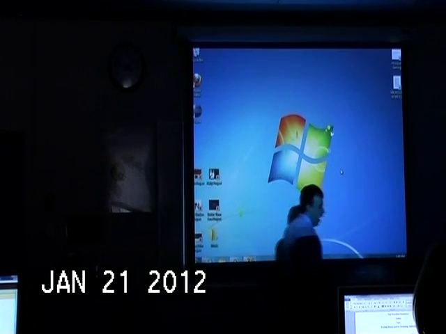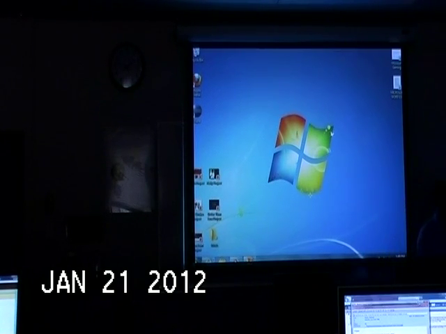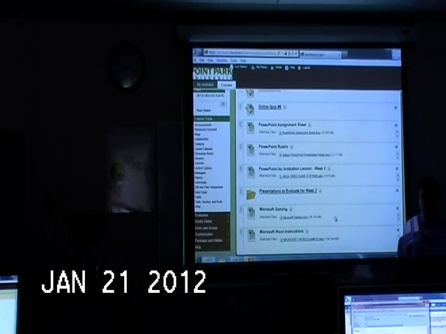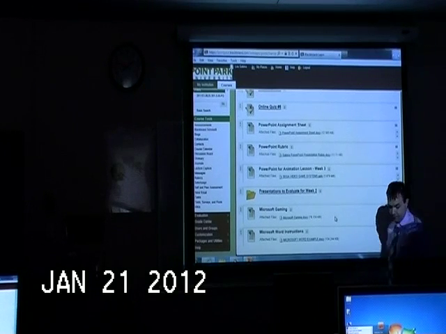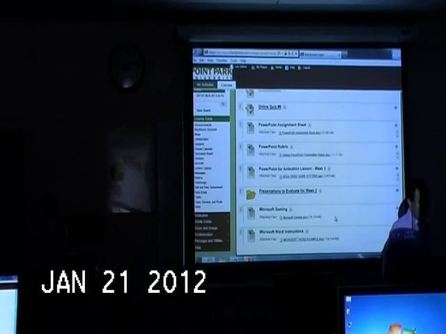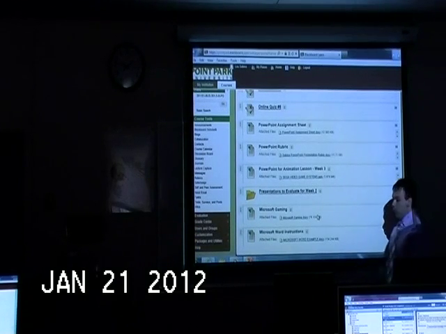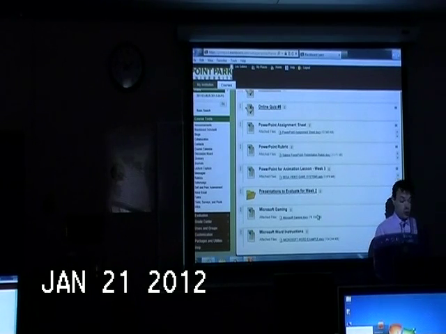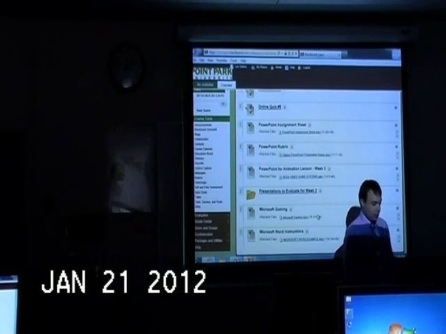So what I would like you to do right now is please log on to Blackboard. And you are going to download two documents from your Blackboard account. You're going to download to your desktop the document that says Microsoft Gaming and the document that says Microsoft Word Example. And you're going to open both of them up. Microsoft Gaming and Microsoft Word Example. So please go into Blackboard. You can click on your link, will say Content, and they should be the two documents that are at the bottom of the page. I'll give you about a minute or two to do that. Please download them and save them to the desktop so that we can edit them and make some changes on them.